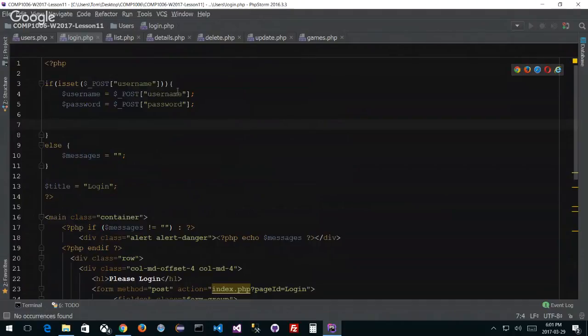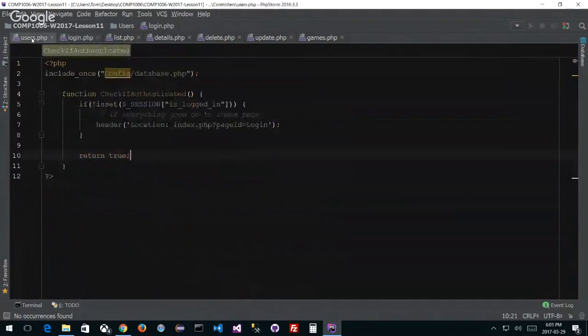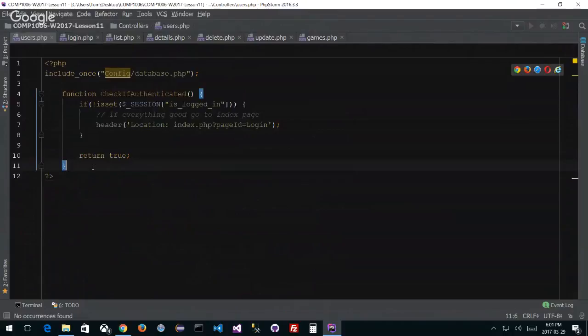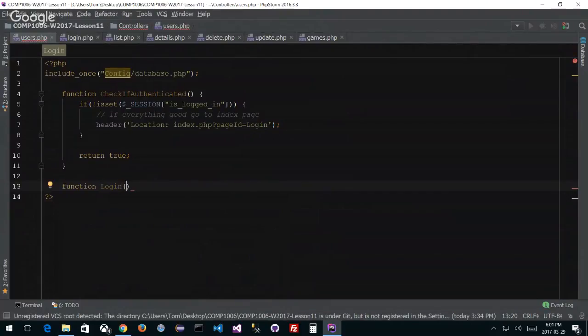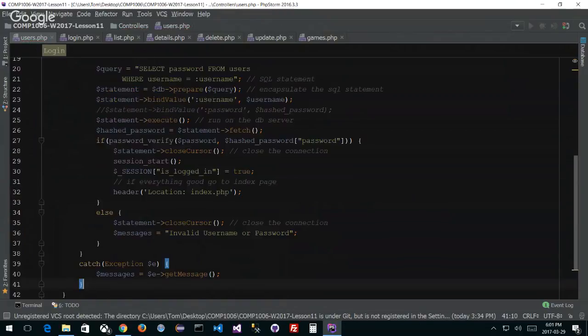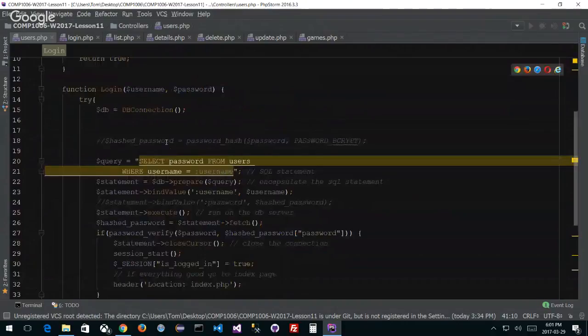And now we're going to take this, and we're going to go to our users.php. Inside there, we're going to define a new function, which is going to be the login function. We're going to take two variables, right? We're going to get a username and a password that's going to be carried through. We're going to kind of slip that in, right? And now we've got our password and our username coming into our function.